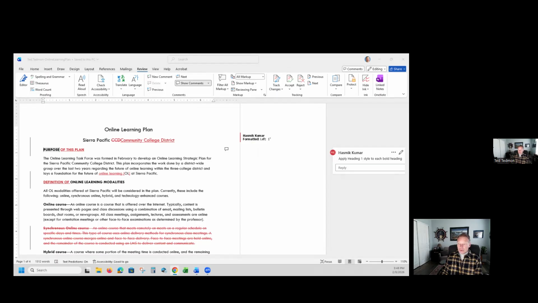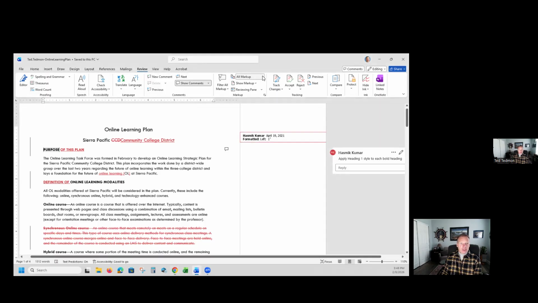Okay, so once again, on the review tab in the markup group, I'm going to select all markup to view that, and that is already selected. If it was on simple markup, I would click all markup.